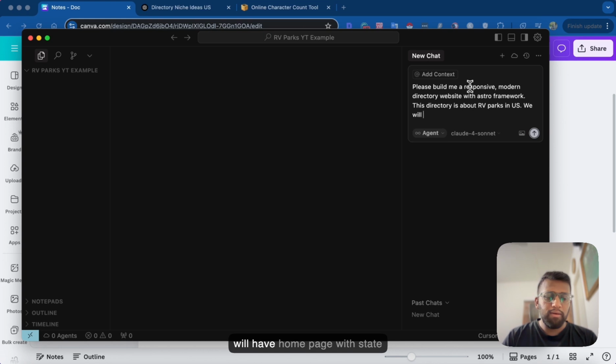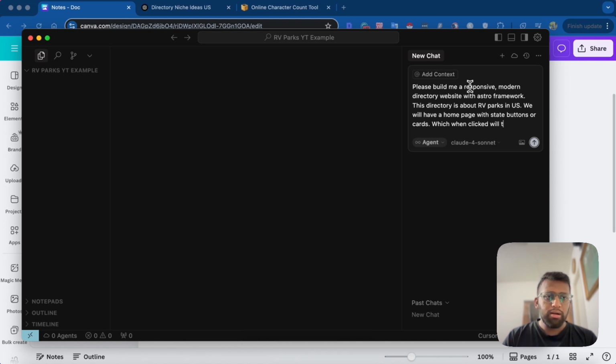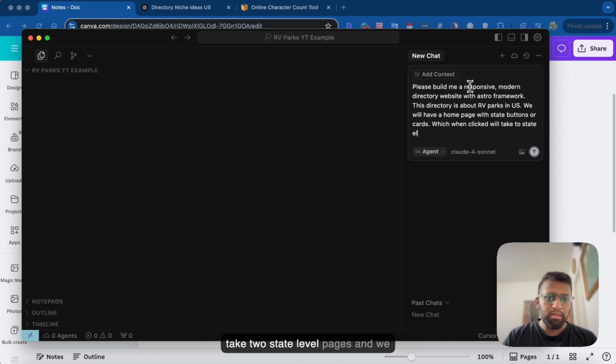We will have a home page with state buttons or cards, which when clicked will take you to state level pages, and we will have RV park detailed pages inside the state level.